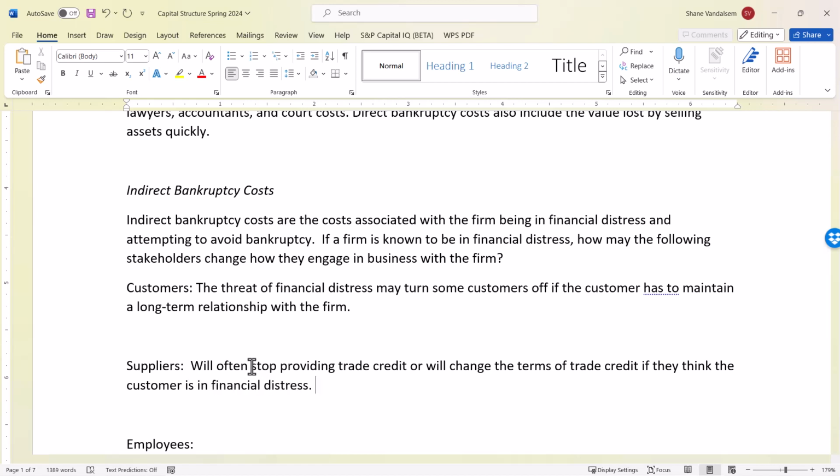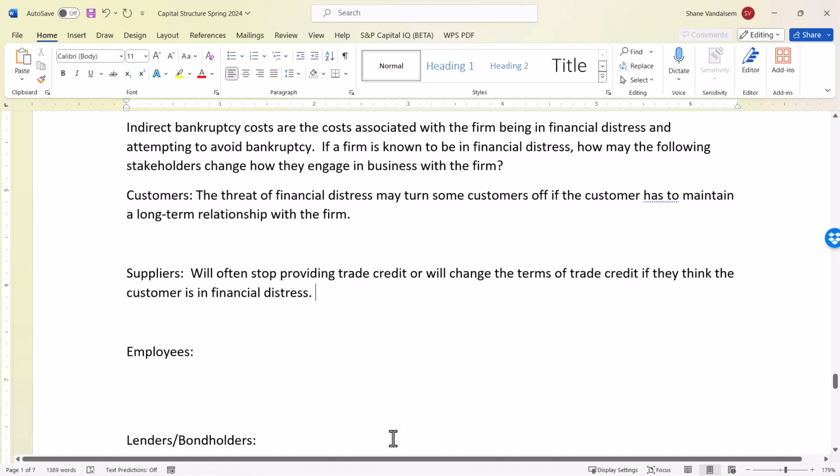So I mentioned that I was an intern at a company that went through Chapter 11 bankruptcy. One day I was sent to an office supplies store to pick up some supplies for the office. Prior to going through bankruptcy, they had issued us credit and they would just bill us once a month. And I remember the painful conversation I had with the manager there when I went to buy some office supplies for the company, and I tried to put it on our credit account. They said, no, we don't give you trade credit anymore because we're caught up in your bankruptcy situation. So that certainly happens.